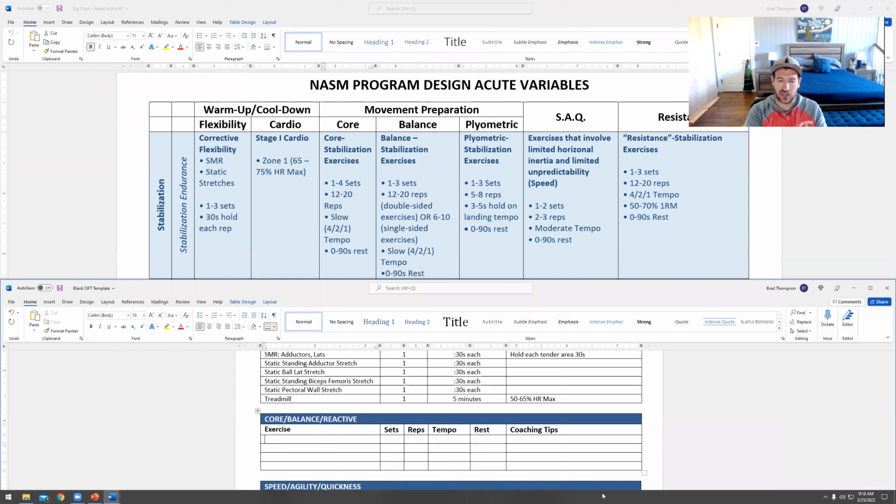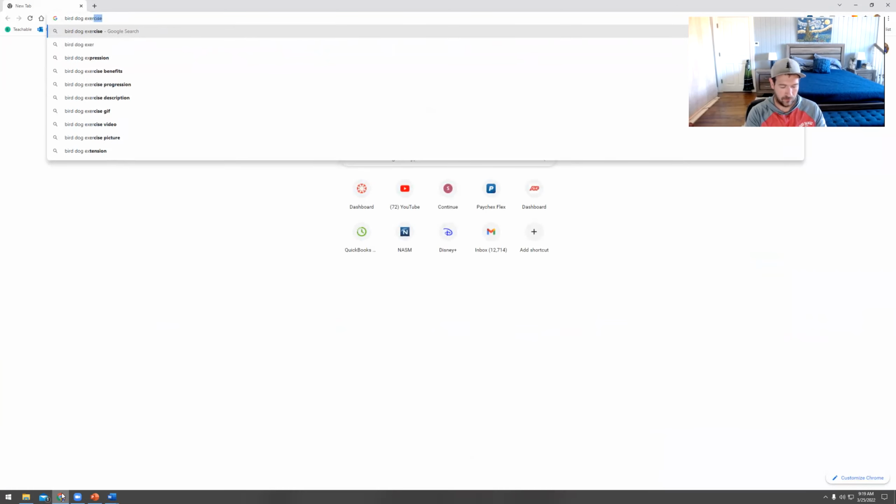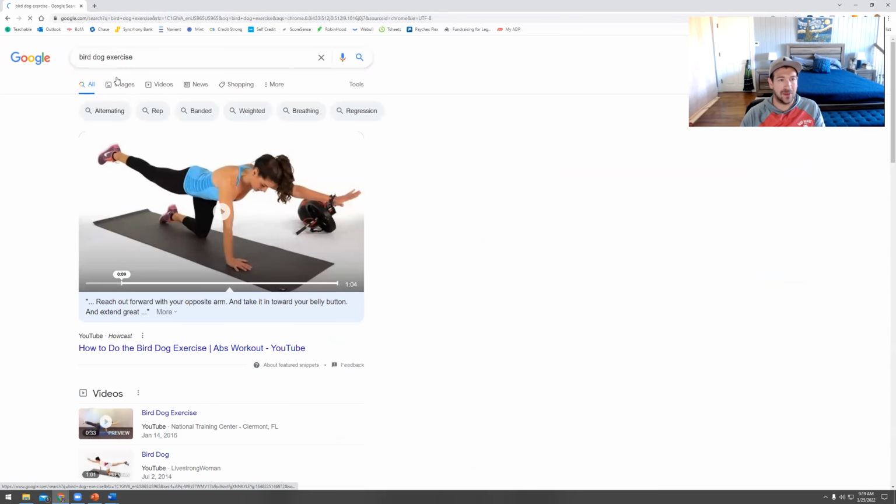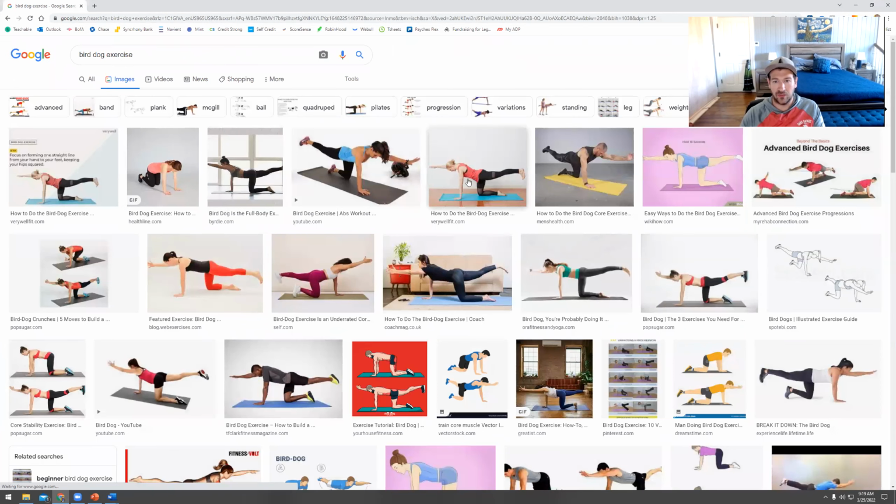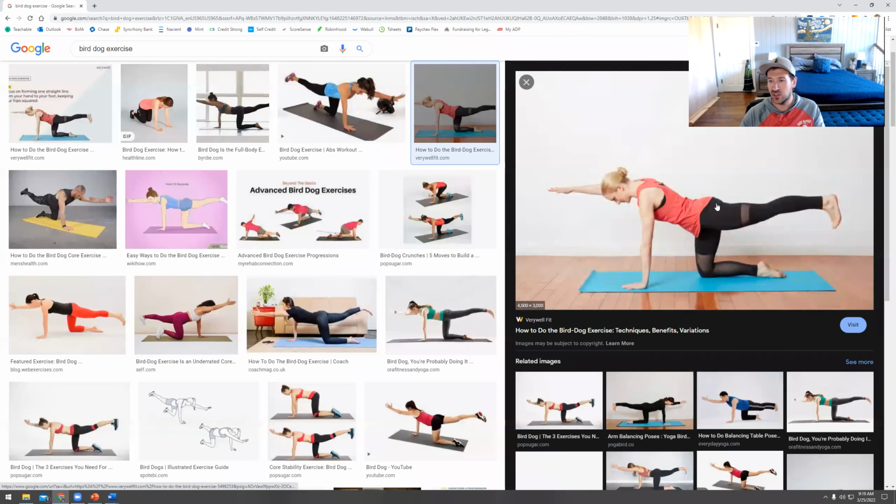Let's go with a bird dog, because a bird dog is going to be a really good example of how to strengthen his... He's going to get a little bit of glute work, right? He's doing the bird dog. You can see there's a little bit of hip extension there, right? We're really focused on kicking that glute back, just like we would in a squat. We're activating the glute here, getting really good at that, right?